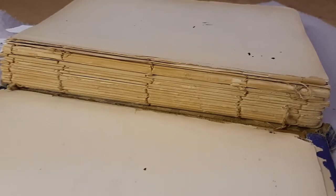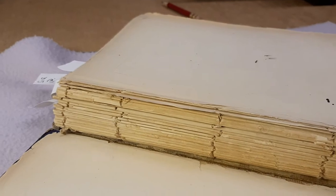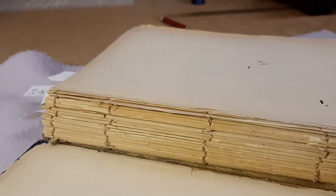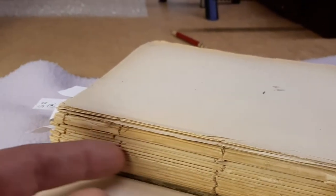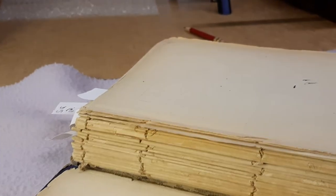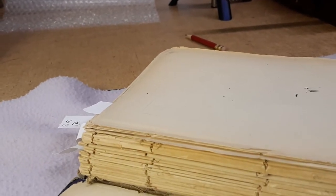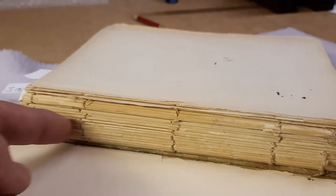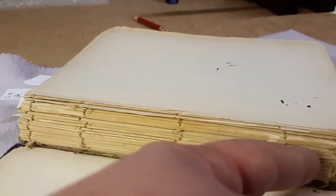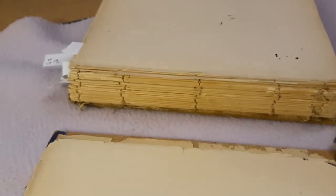One of the booksellers refers to the lining on this spine — further to the question of whether it was bound in Canada or bound in the US. Doing some repairs on the copy they had, when they revealed the spine and it was open, they found that the binding had been built up with contemporaneous clippings from a Boston newspaper, leading them to postulate that the Canadian edition might have indeed been bound in the US. Well, there is no crash — or sometimes it's referred to as mull — on this copy, which is a little weird because the spine piece is missing.